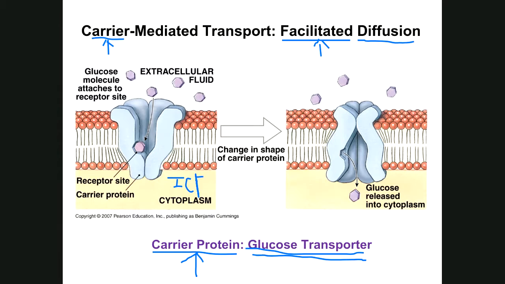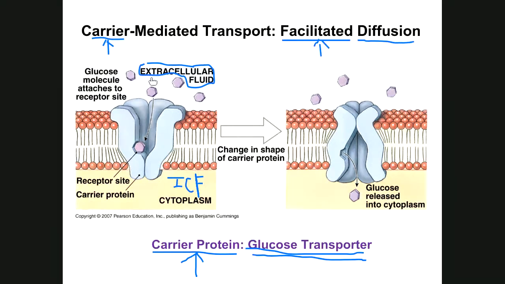I didn't even draw the line that long, it just did it. Out here you can see we have our ECF, but they wrote it out. Now what happens is the molecules of glucose, since there's such a high concentration out here in the ECF, that increases the likelihood that a molecule of glucose will move into the carrier protein, which is open in the direction of the ECF.